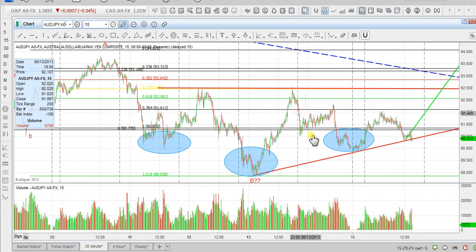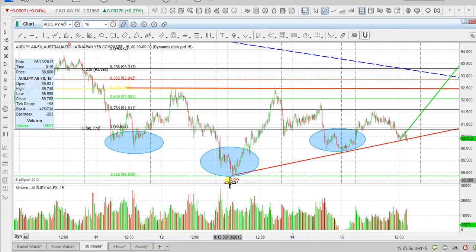So this is 1, 2, and then now we're looking at wave 3 to take off from this level. It's giving us a good entry point because we've seen that it's bouncing off this trend line. Should be a good area to get long.